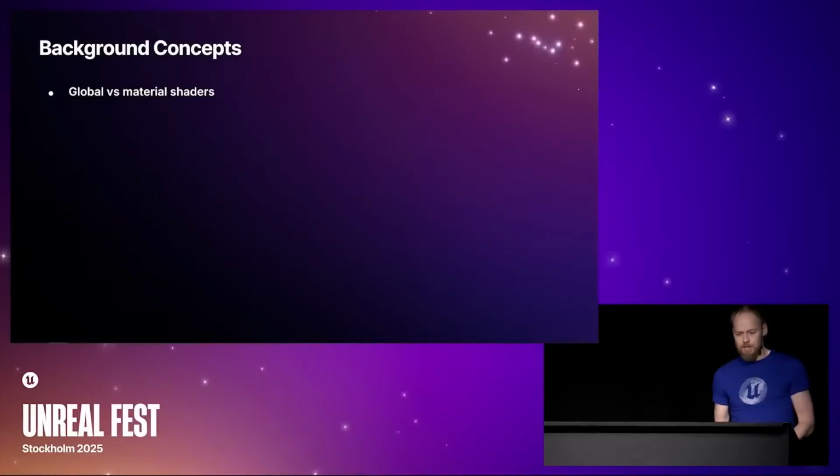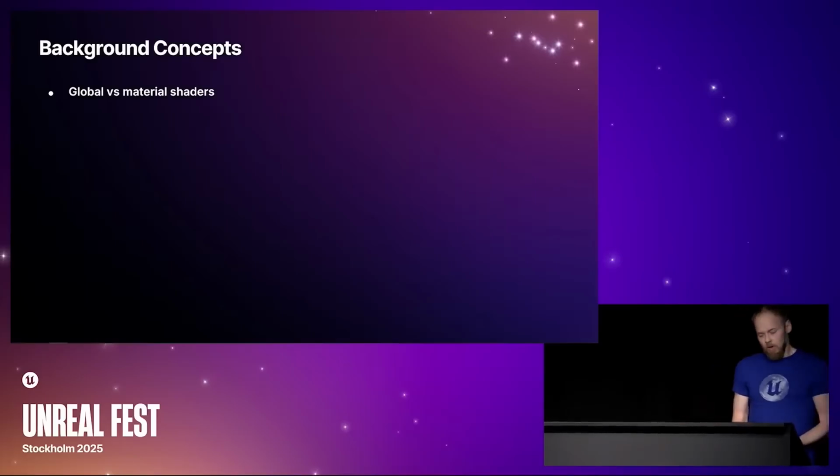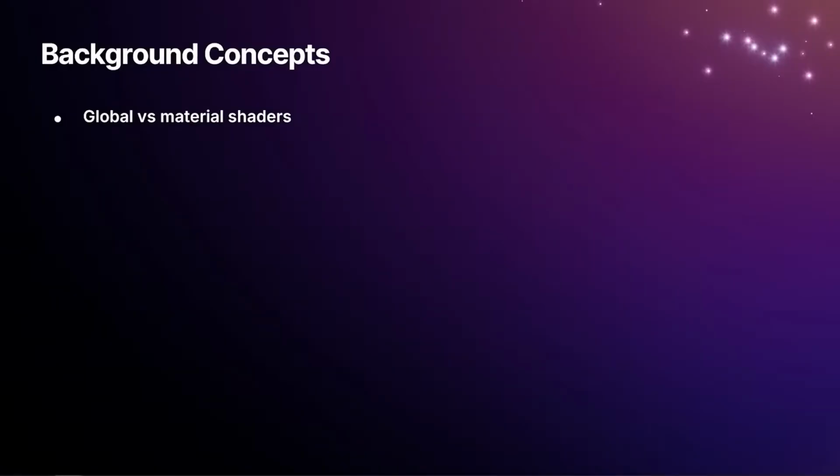So the background information, probably some of you are aware of this already, so bear with me, it's not going to take very long. Just some stuff I'm going to refer to in the remainder of the talk. So first, I want to talk about the distinction between global and material shaders. So the global shaders are the ones that are all basically hand-coded HLSL, typically written entirely by a programmer, used for specific passes, compute tasks, that kind of thing, unrelated to scene objects, or not specifically attached to scene objects, more accurately. Versus material shaders, which are things that are applied to objects in the scene.